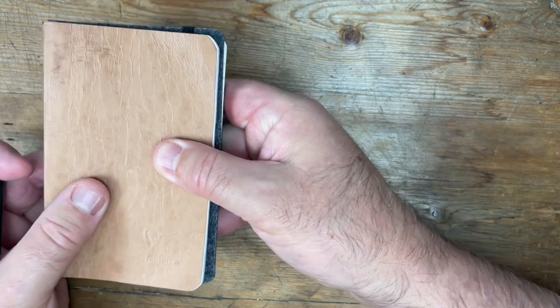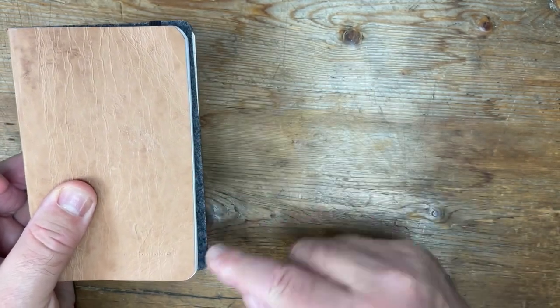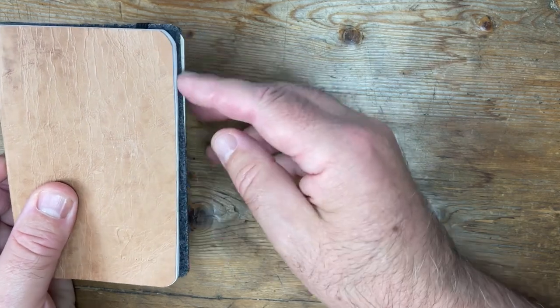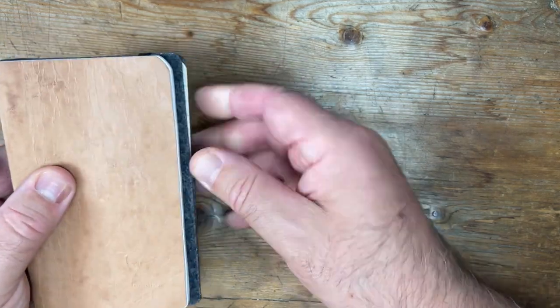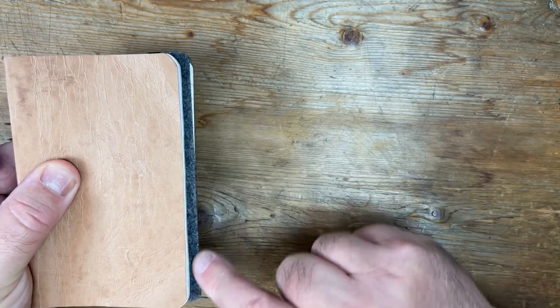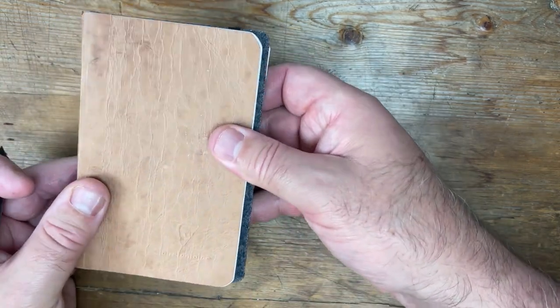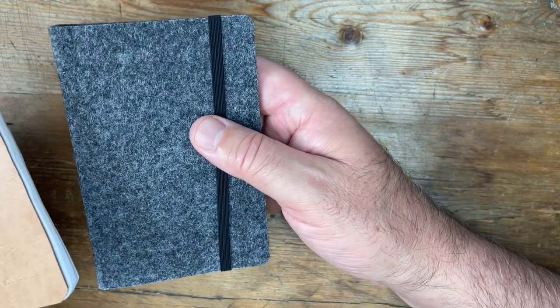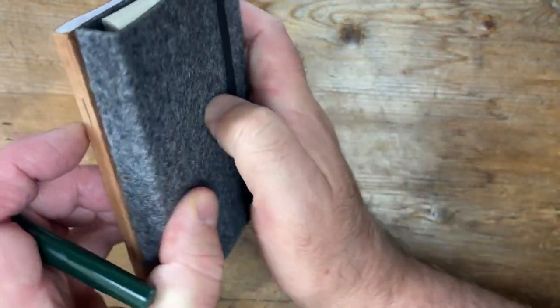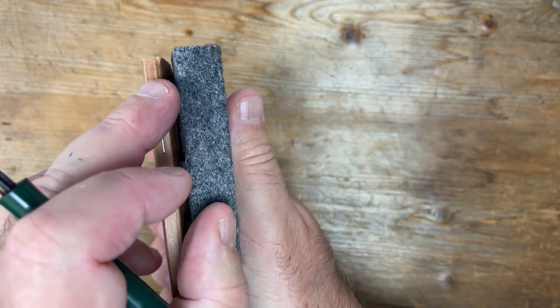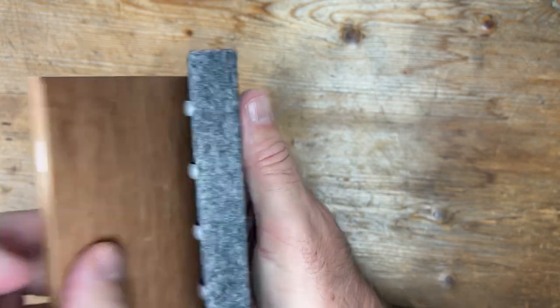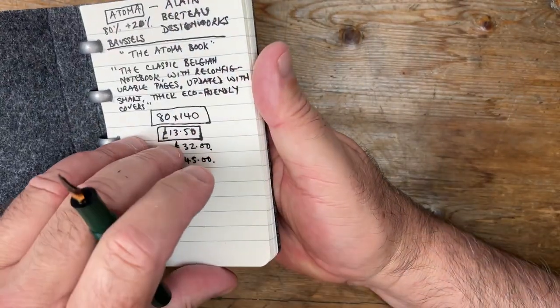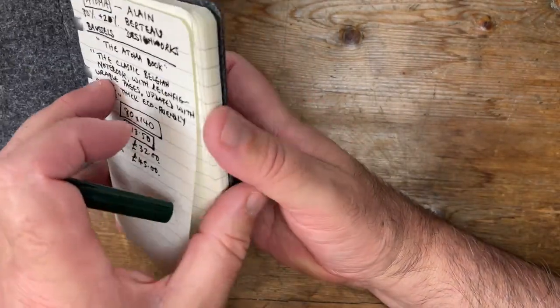I really, really like this size. It doesn't really matter if it's 90 by 140. I mean, it's a fairly nominal thing, but this is okay. Let's just shut it and just compare the size from an outer cover point of view. Well, you can see that the actual Atoma stroke Alain Berto cover makes it slightly wider than a Moleskine would be.